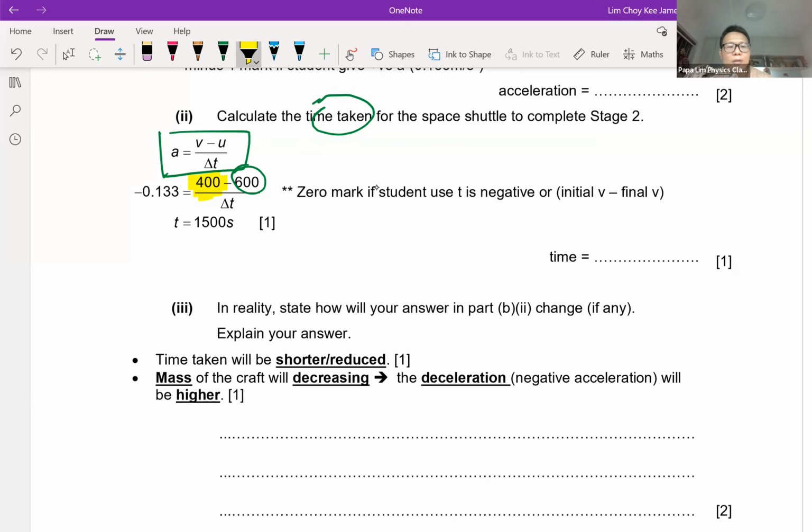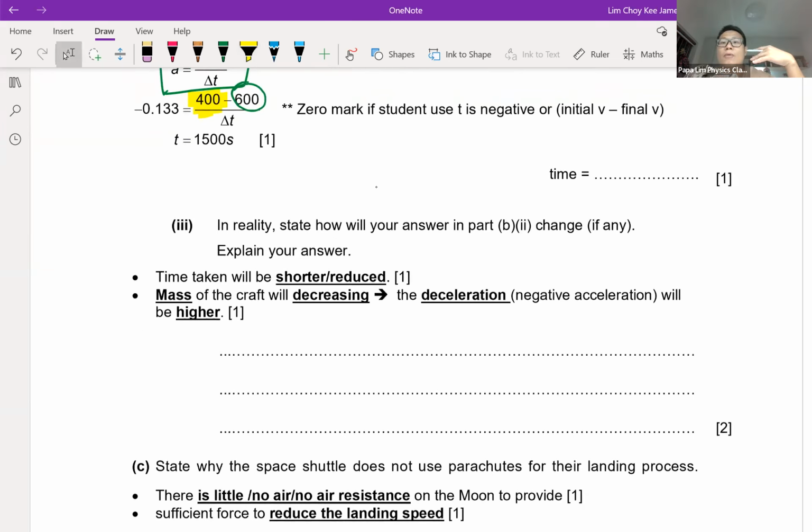How is it different? One obvious one is when in reality we are talking about fuel. As I produce the upthrust from the engine, 24,000 Newton, 26,000 Newton, in order for me to produce the upthrust, my engine has to be running. And because my engine is running, the fuel in the spacecraft will actually be decreasing. I'm burning my fuel to produce a constant upthrust so that I can reduce or slow down my rocket or my shuttle.